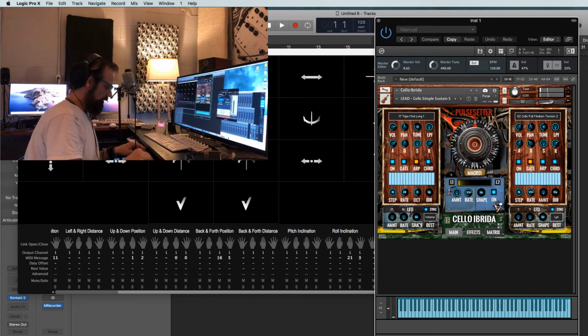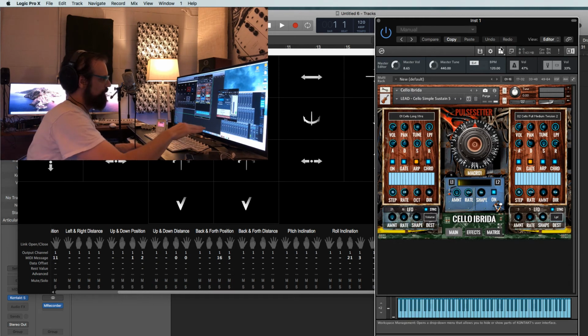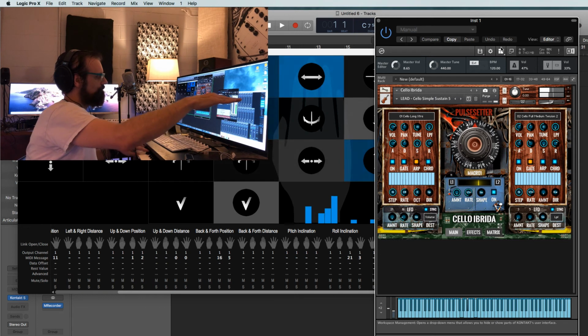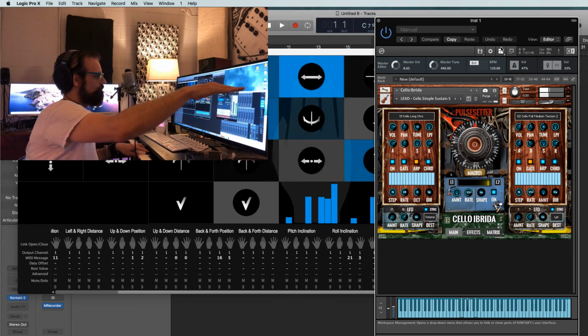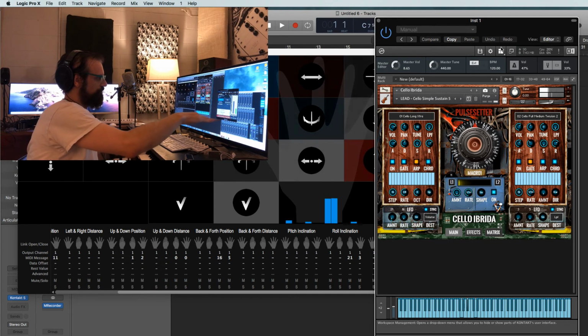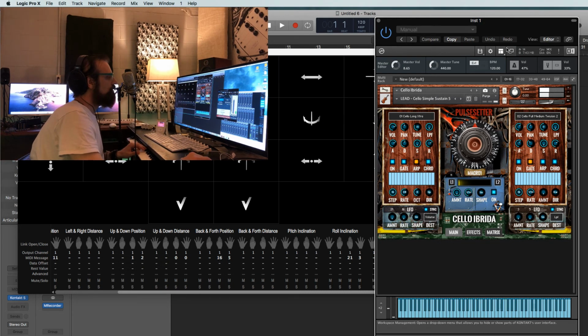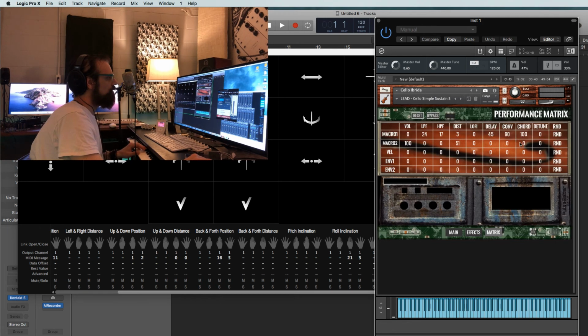Okay, so I'm trying to do this a little bit more subtle. Okay, let's go to one of the cello extras. This one. Oh, so I'm going to use Matrix to change the chord.